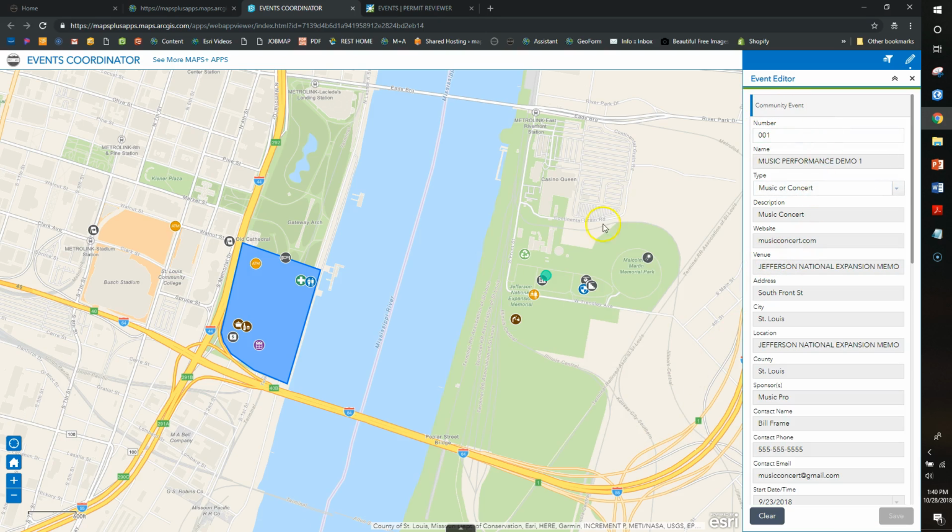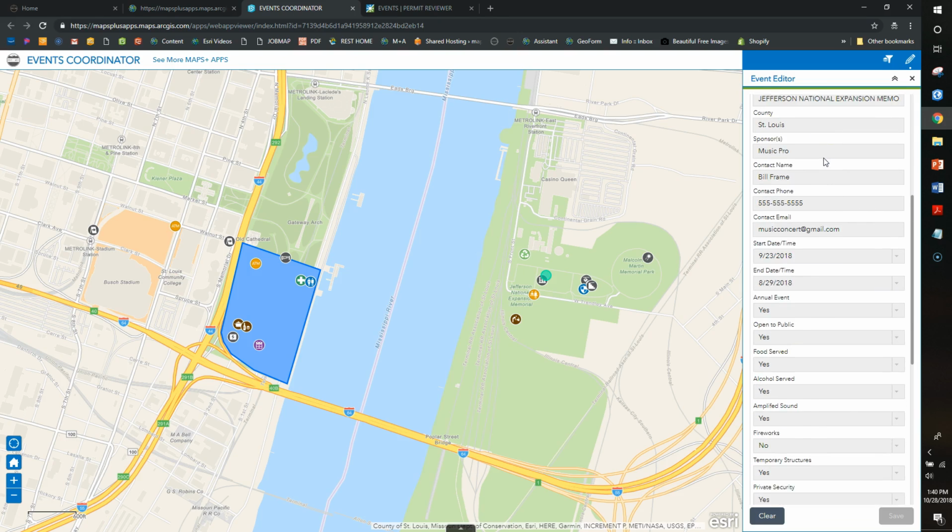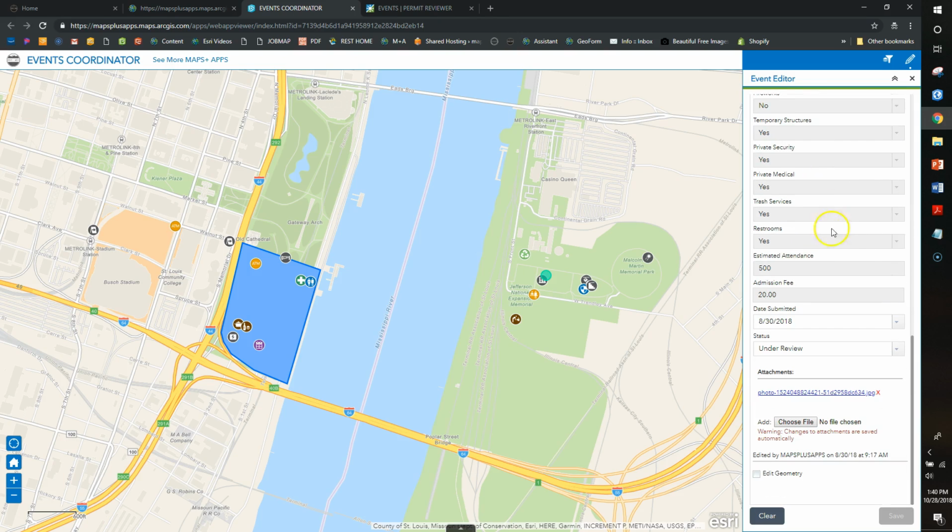Okay, so on this one, this music concert that I had previously put information in for, let's change that to approved and save it. Okay, now that's approved.